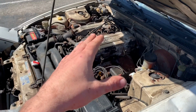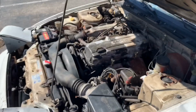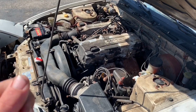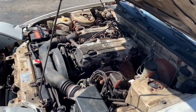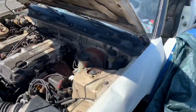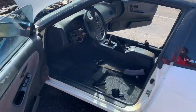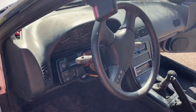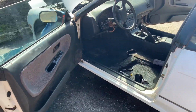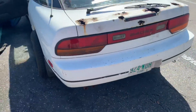We did get power to the starter, and we turned over the starter. It didn't do anything. We took the starter out, cleaned it, put it back in there, and it was bumping, but it didn't turn the motor over itself. So we got another starter from a buddy of mine, and I want to make this quick, and I'm just staring at this engine. I'll just show you guys the car as I'm talking. So I got a starter from my other buddy, and we popped that one in there, and sadly it didn't turn over the engine. It just clicked a couple times. I had a video of it, but I accidentally deleted it. It was on my camera roll.